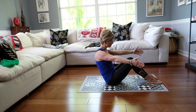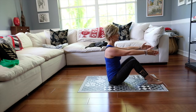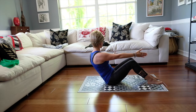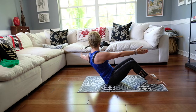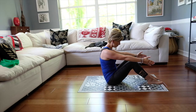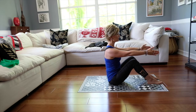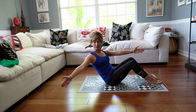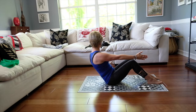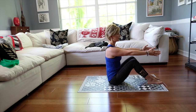Come back to face front, round up, and stack that spine up. Shoulders back. Hollow out those abdominals and begin to rotate that chest the opposite way without letting that opposite hip and foot lift. Come back to face front, round up. Sit up taller, stack that spine. Go a little faster. We're going to take an inhale, shoulders back. Exhale, round and reach. Bring it up. Roll back and reach that sternum around. Round it up and stack it up.